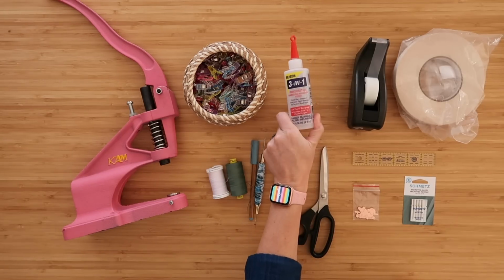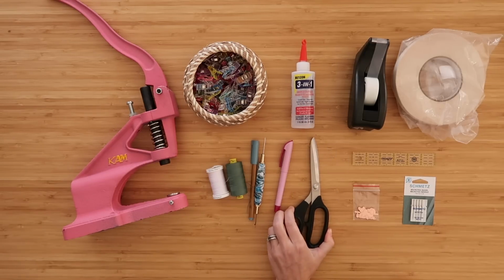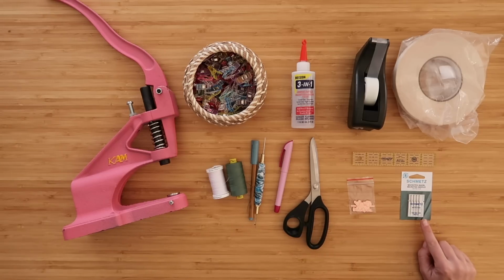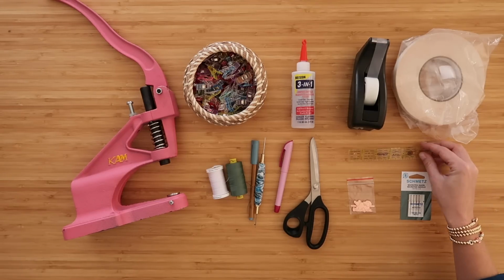I like to always have glue on hand. You never know when you're going to need it, and this Beacon 3-in-1 glue is great. I've got my Kai fabric scissors, my bag tag. The needles I'll be using today are the Microtex 8012 needles. I always have this little 1-inch by 6-inch ruler on hand to help with placement.